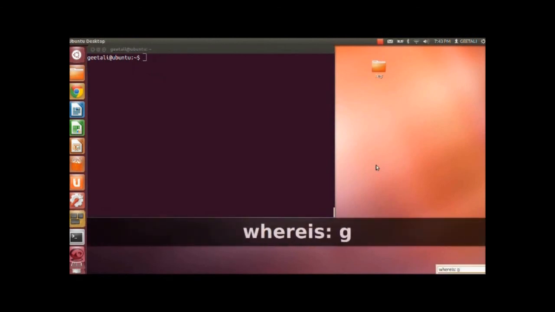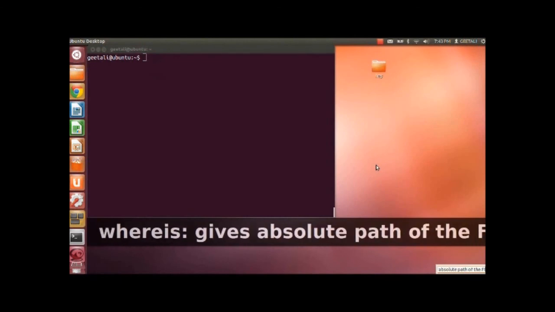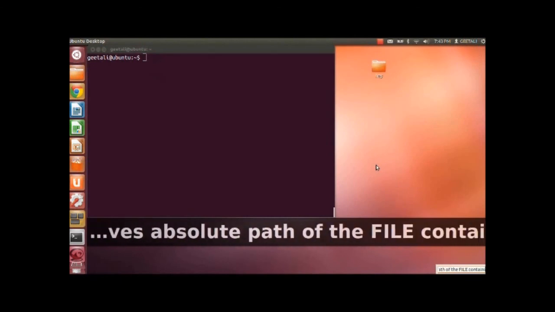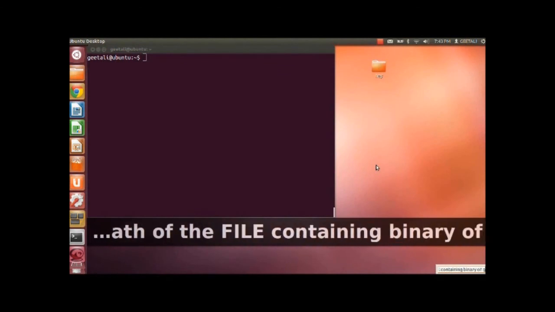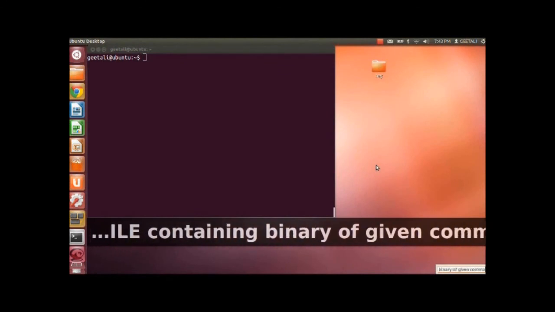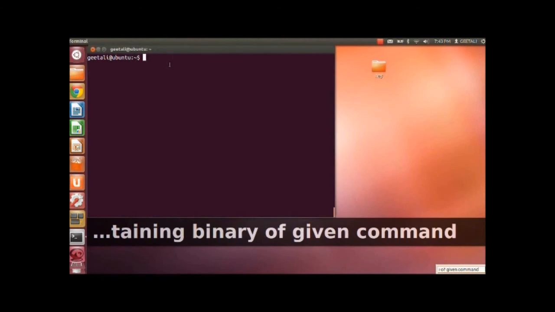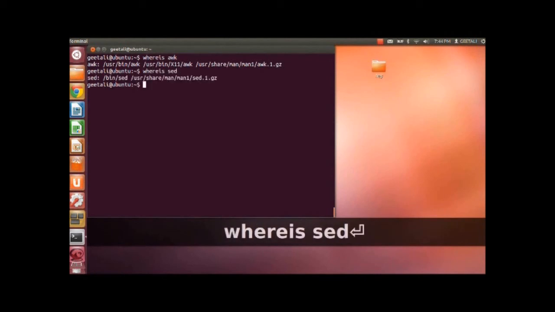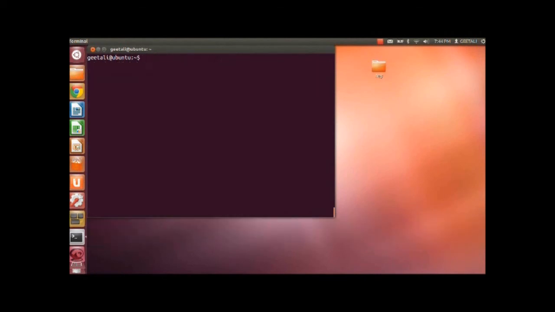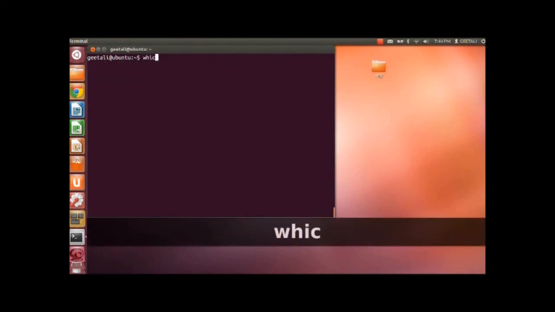Whereis gives the absolute path of the file containing the binary of the given command. For example, whereis awk, whereis zip. For differentiating, let us see which man and whereis man.